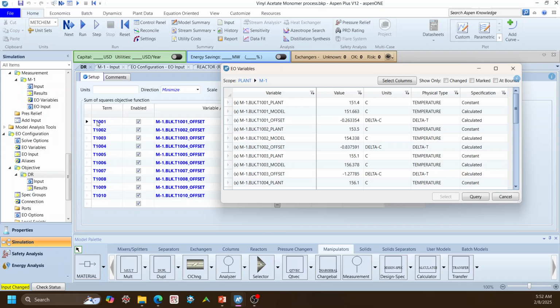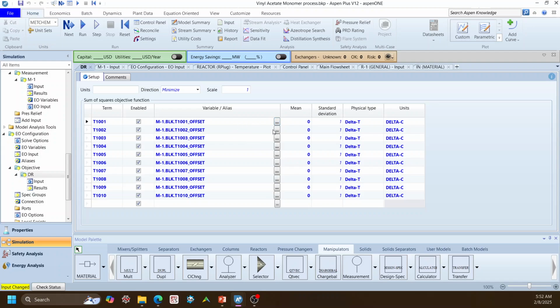So we add this there, and for each of this term we have their own offset. And for the offset, we want to have the offset close to 0, and standard deviation of 1, and delta T, and delta C, basically for the physical type and unit. And then set to minimize, and yeah, you can make comment or whatnot.